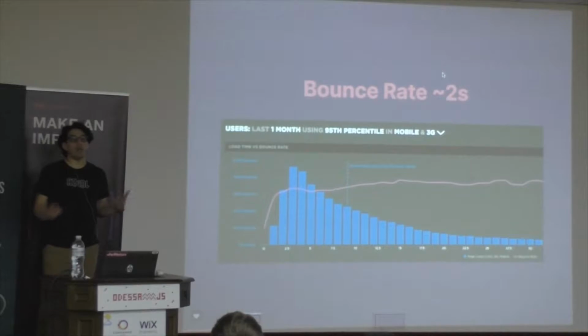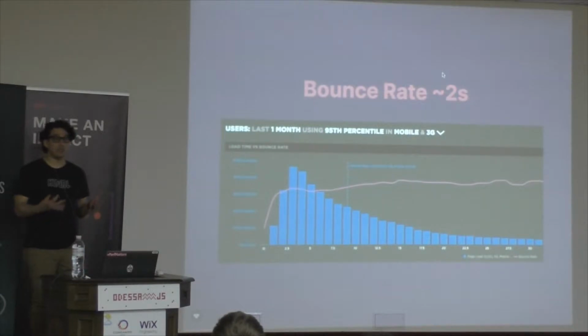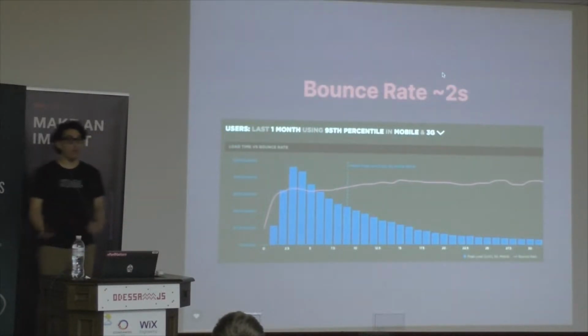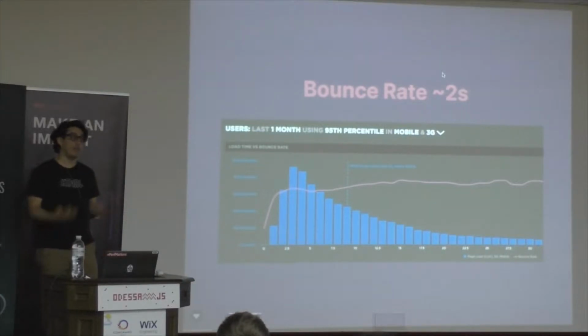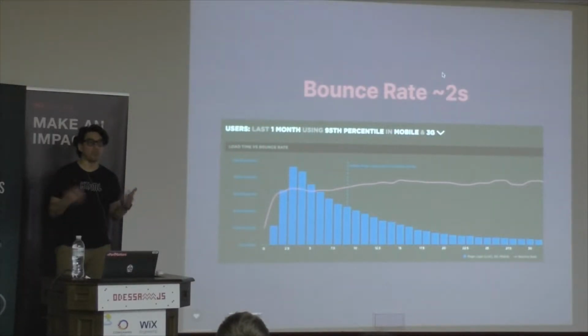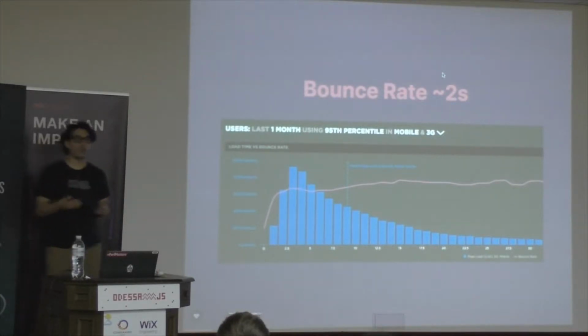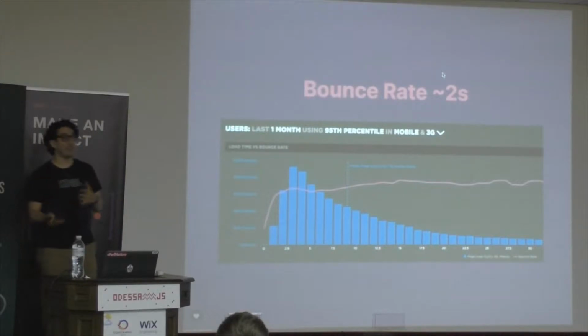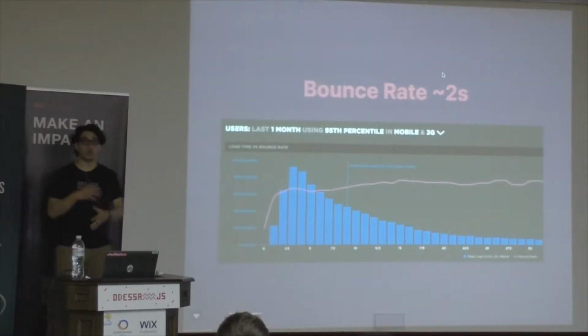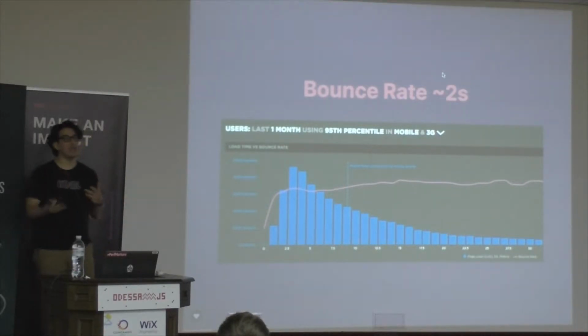The reason why performance matters, and this varies depending on what you're working on, is mainly because people don't have patience. And if something is slow, they just leave. For us, we found that the sweet spot is around 2 to 2.5 seconds. That's when most people feel like they're waiting, and that's just how humans perceive time. After a second, we switch to what is called passive time. And after humans enter passive time, we overestimate time by 36%. So anything that you can do, be that animations or something to keep someone engaged in active time, the less that they're going to feel like they're waiting.